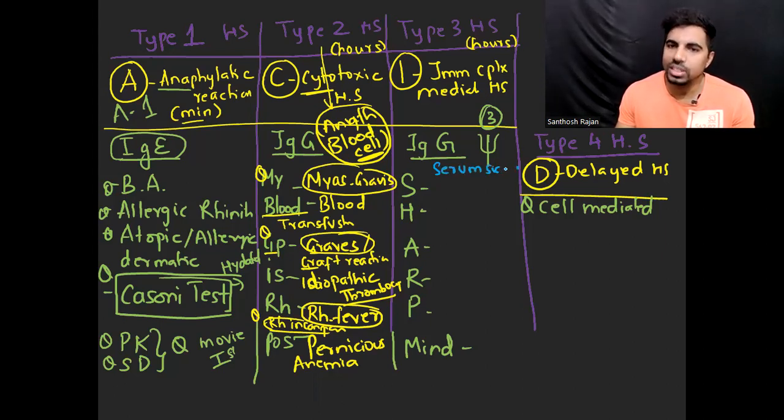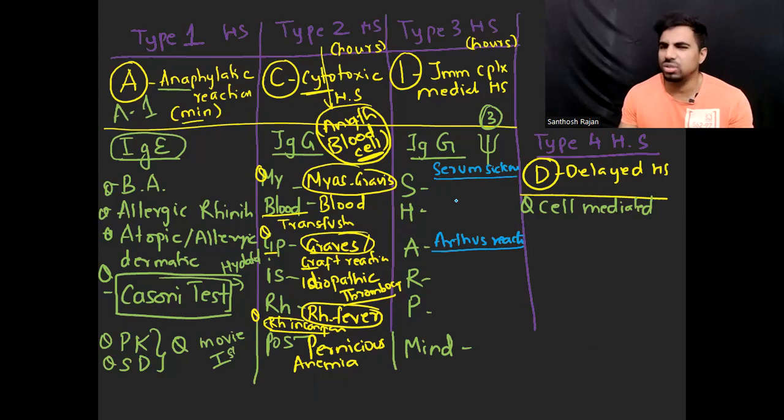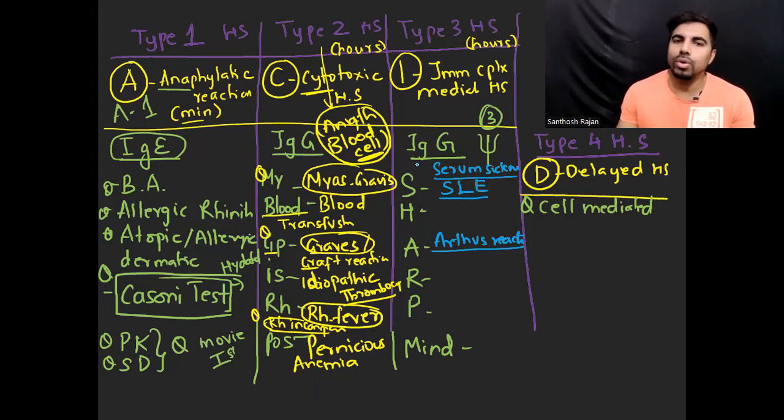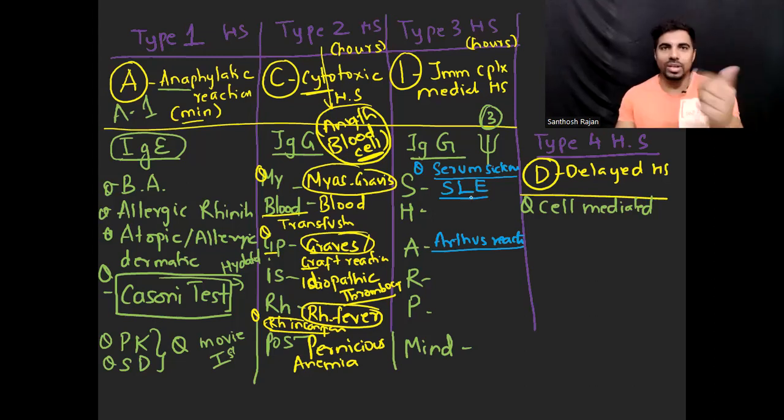This is also a type of experimental reaction. They call it serum sickness. And one more thing, there is the Arthus phenomenon or Arthus reaction. One is systemic, one is local. Arthus is local, serum sickness is systemic. No need to remember all this detail. Remember serum sickness and SLE. SLE was a question asked many times. Both are important. Also remember type 3.